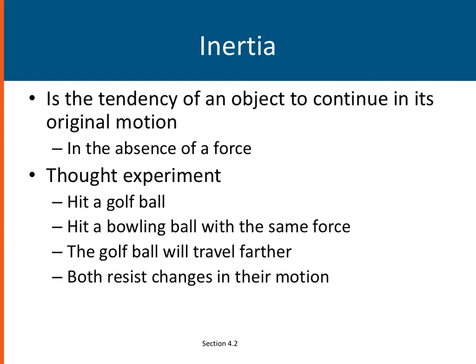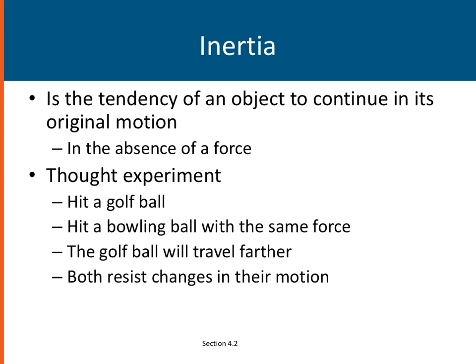Now let's continue with this thought experiment, but instead of a golf ball being on the tee, let's put a bowling ball on the tee and take the exact same swing so we exert the same force. So if we're exerting the same force on a bowling ball as opposed to a golf ball, think about what the difference would be. Would that bowling ball go as far as the golf ball? Well, obviously not. It's going to have a higher tendency to stay at rest. So hitting it with a golf club, it will move some because there will be an external force, but it's not going to go nearly as far.